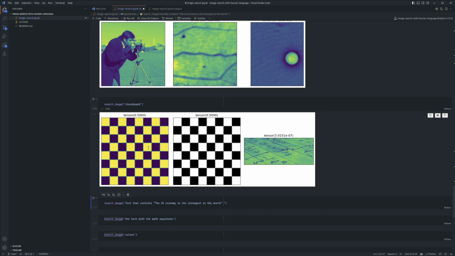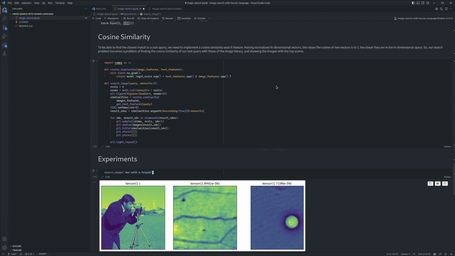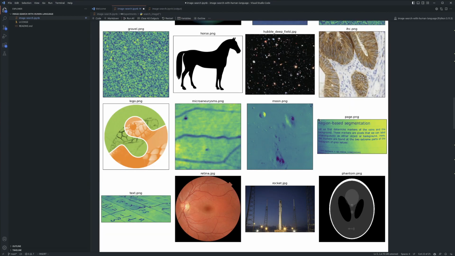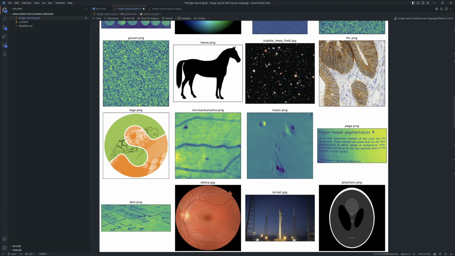And then I want to show you another thing here. In the gallery here, or the library, I have 2 images: one of some book or something like that, and the other one is some mathematical equation.